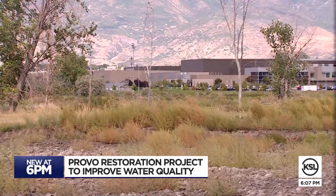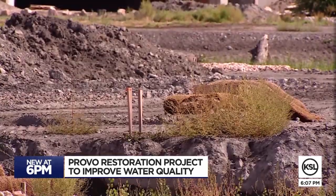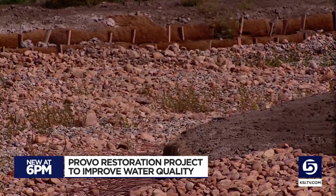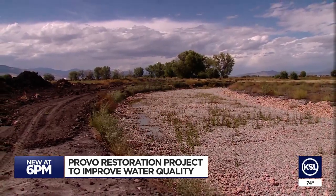For these natural resource managers, being part of a habitat restoration so large is special. It's really compelling that we can actually turn back the clock, giving rivers more room to function naturally. There is a section of the Provo River Trail near Alligator Park that is temporarily closed for the work. The Mitigation Commission is working on a detour, but say that's still a few weeks out. They hope to release water into the delta this January.